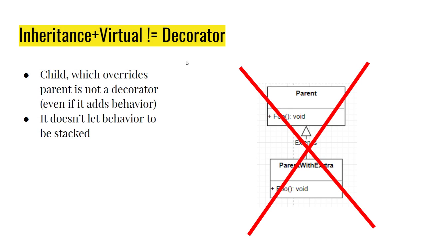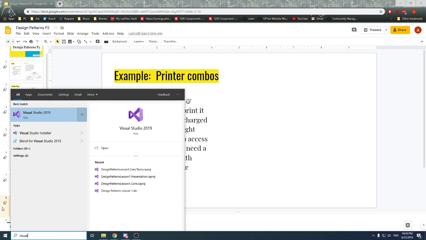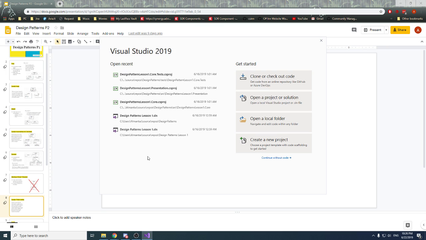So some people say that Inheritance plus Virtual method is Decorator. That's not true. Decorator is stackable, not once, but multiple times. So the actual Decorator, I should really show an example. This is definitely time for a code example for what a Decorator is.